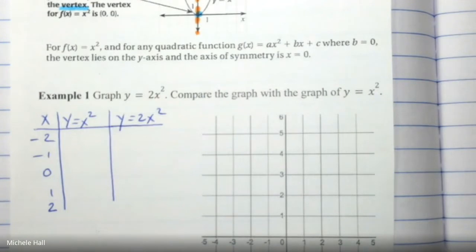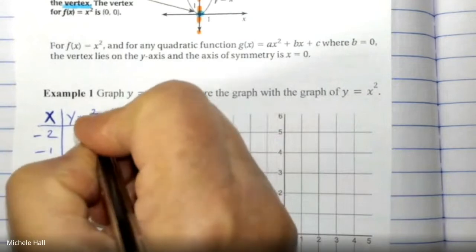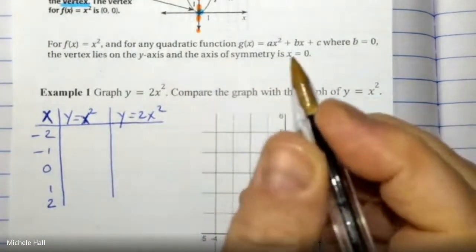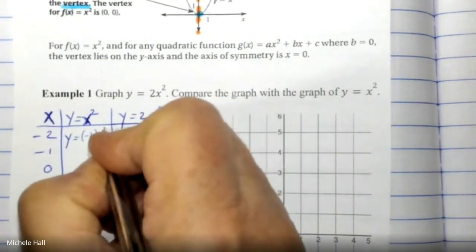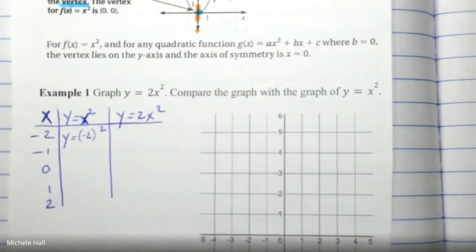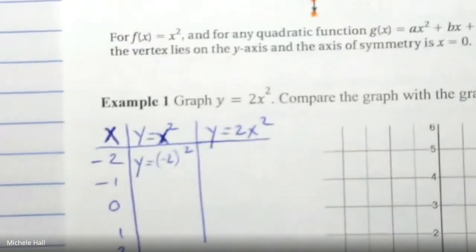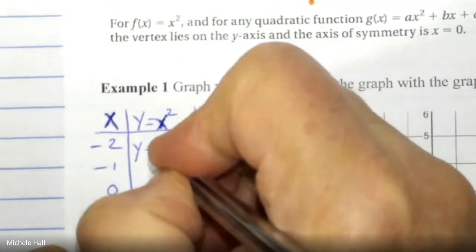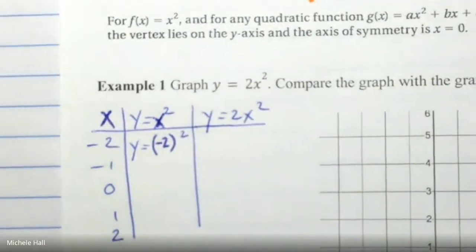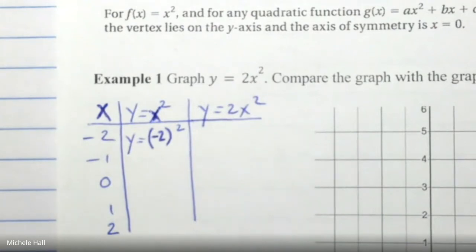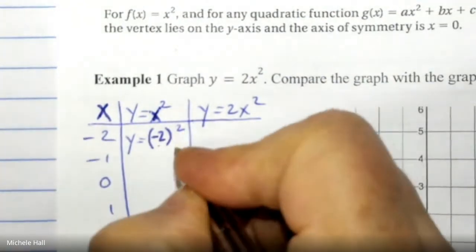I'm substituting those x values into my function. I'm only going to write the first one, and then we can do the number crunching after that. So this would say y equals, my x is -2, and it's being squared. It's important that it's in parentheses because the -2, all of it needs to be squared. That is a common mistake that you'll hear me say again during this chapter. When students are doing number crunching, they don't always put the negative number in the parentheses to be squared. -2 times -2 is 4.